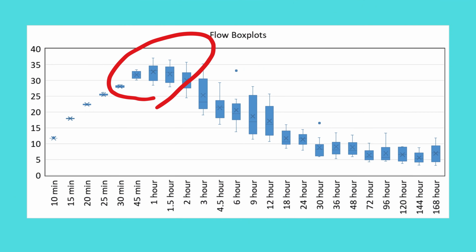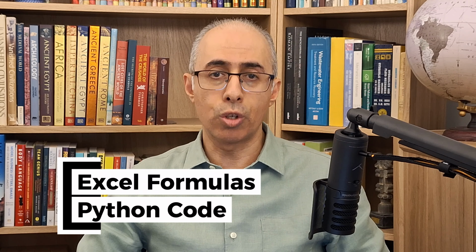But here's the catch. Identifying that duration, the one that produces the worst-case peak flow, can be painfully slow and manual. In this video, I will walk you step by step through setting up a RORB model for a hypothetical catchment, and then show you two smarter ways to automate the process of finding the critical design storm. That includes Excel formulas and Python code. With these tools, you will save time, reduce errors, and focus on what really matters: better design decisions.